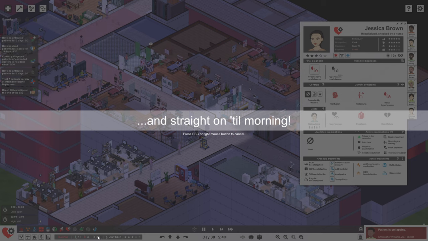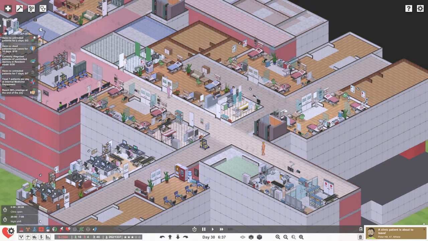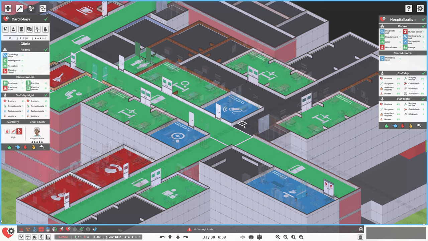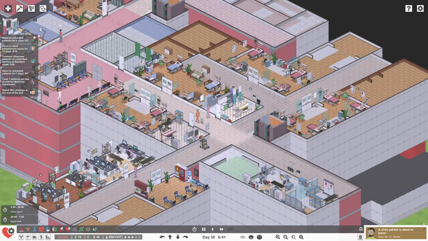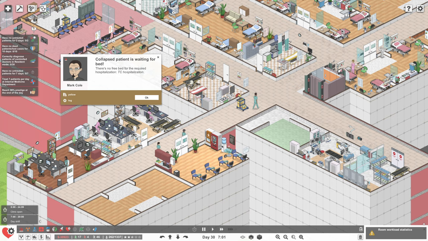Patient has waited too long and is leaving. Yeah, look, this is the bad thing about having as many patients as we do. It's just not good when this happens. Give me a corridor down here. Give me a corridor up here. Cool. Nice. Looking good. Looking real good. We don't want any dirty floors. No siree. A patient is about to leave the clinic.